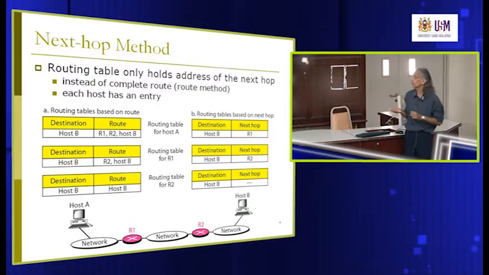All right? So now our routing table will be very, very reduced. From three entries, a long path like this, it becomes only one entry. We just tell it what's the next place the packet has to go to, what's the next router it has to go to. So this is the next hop method, which is normally used. We only indicate the next router in its path.